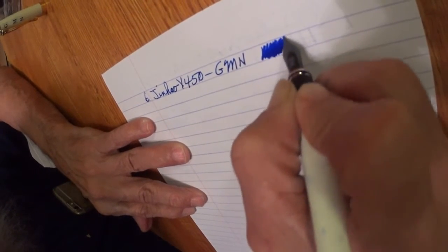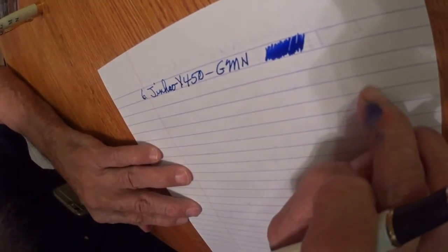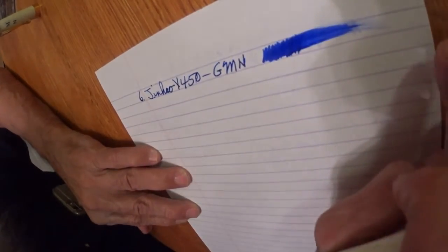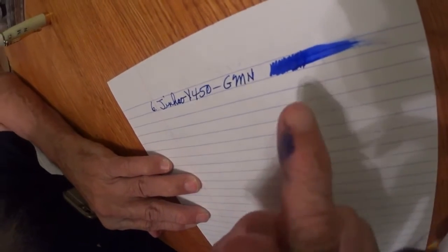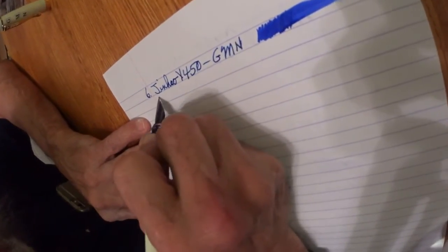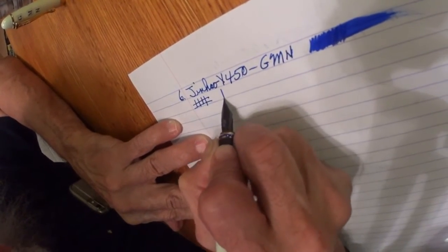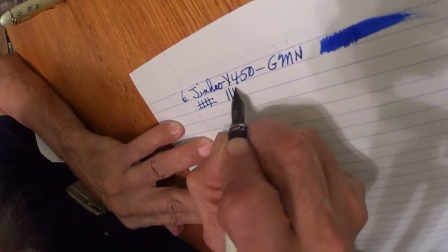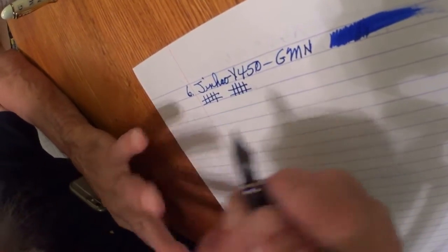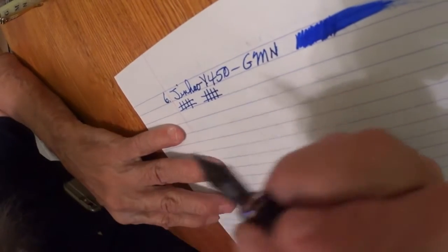You're seeing it live. If you've been wondering what these nibs were, you're seeing them firsthand. And boom! Talk about wet. Wet. Some line variation here. All right, now we're going to see if we can get some lines out of it. Get a little bit, and that's okay. I like the nib myself, personally.